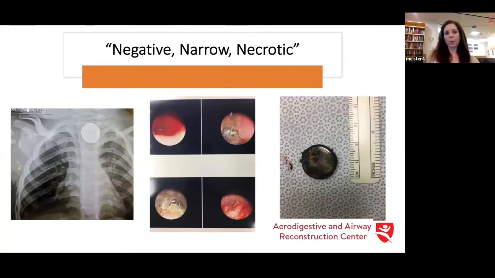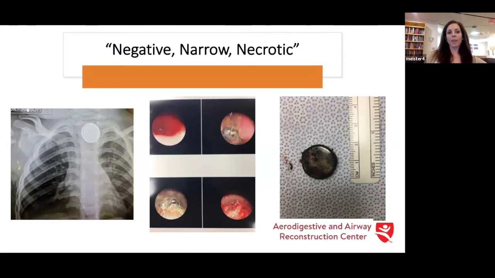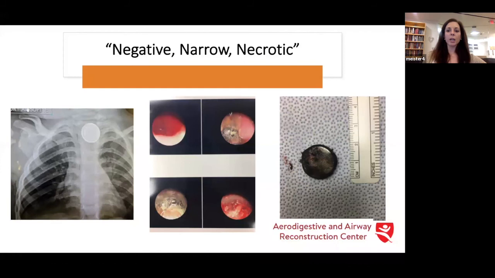Intra-op, it's important to remember: negative, narrow, necrotic. The negative anode of the battery — which on a lateral film is the more narrow side — is the bad player. Note whether that faces anteriorly towards the trachea or posteriorly towards potentially the great vessels or the spine — those are important intraoperative findings. Take as many endoscopic photos as possible, measure the distance of the injury in its own length as well as from the carina or the glottis. Take a photo of the battery and assess whether mucosa comes off with the battery. If you can orient where the negative anode is, that is your highest area of necrosis and can help anticipate complications.